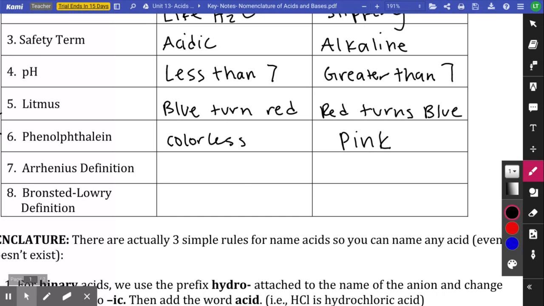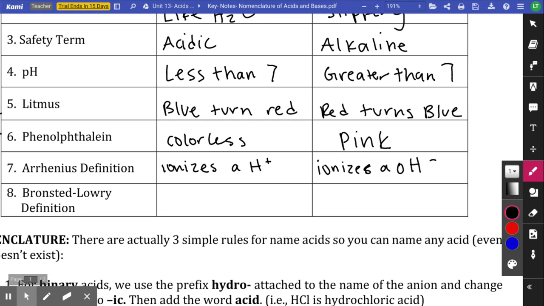So in this definition, acids, when they ionize, they have to contain hydrogen. Ionize means break apart into ions. So when the acids break apart into ions, it has to have a hydrogen ion in it. So it has to break apart to have a hydrogen ion and something else. And then bases would have to ionize to contain hydroxide. So to put it really simply, an acid has to have hydrogen, a base has to have hydroxide. Obviously, there are some drawbacks to this definition because not every single base has hydroxide in it. All right, and that's our first definition. Acids have hydrogen, bases have hydroxide.